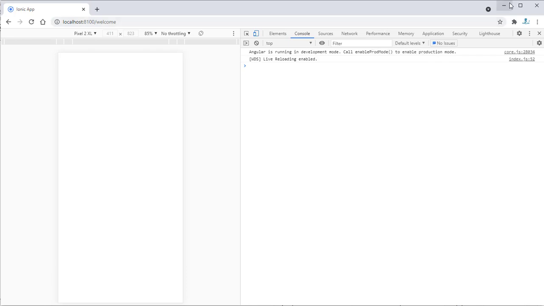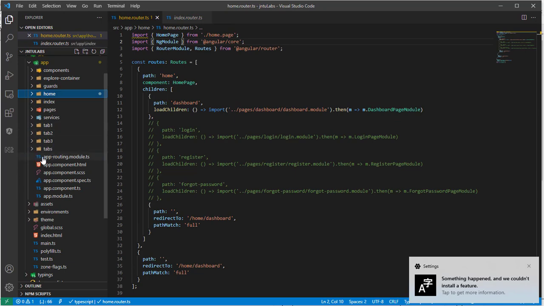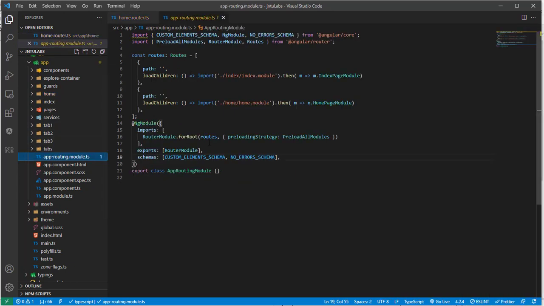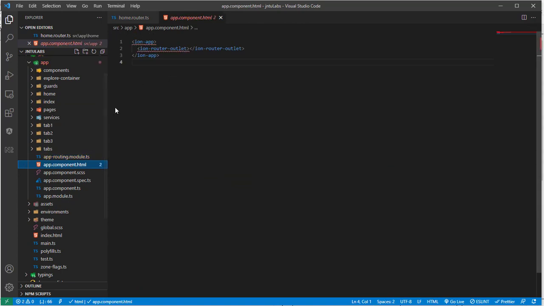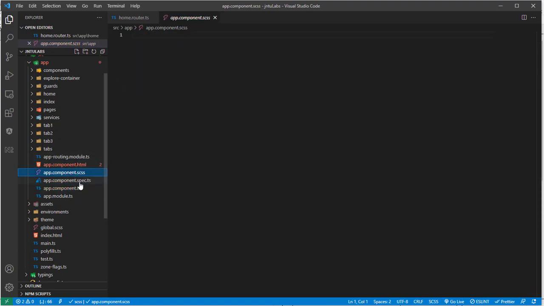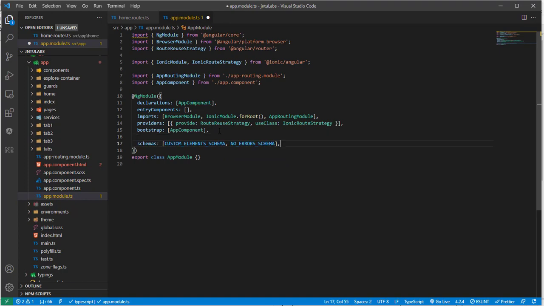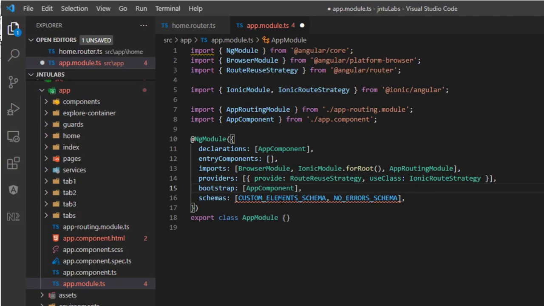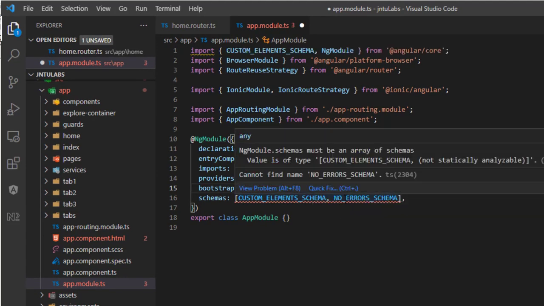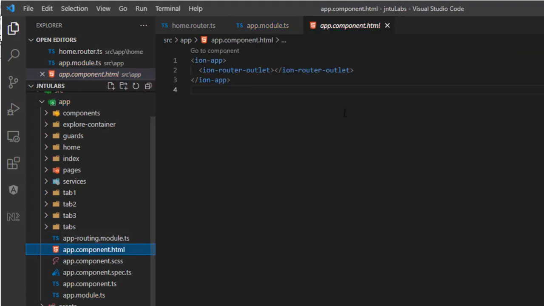So some more modifications I think we need to do, which we have not done yet. The app router module is going here and there. Here is the app and router concept. Here also you have an error, so that's the reason I think it is unable to load. Let me check this module, and here you go with the schema. Let me import these schemas for you. Quick fix. This made it very simple, and here you go with no errors.